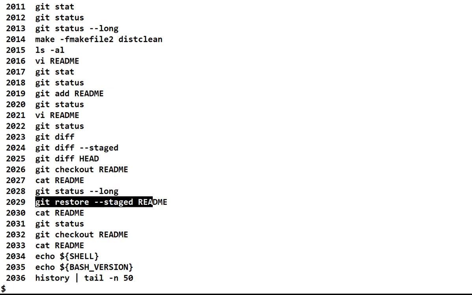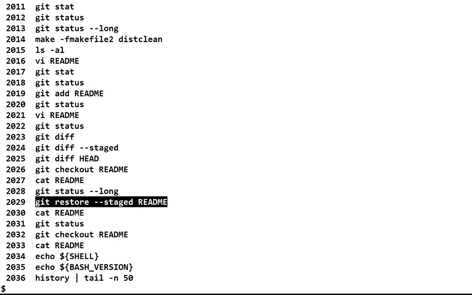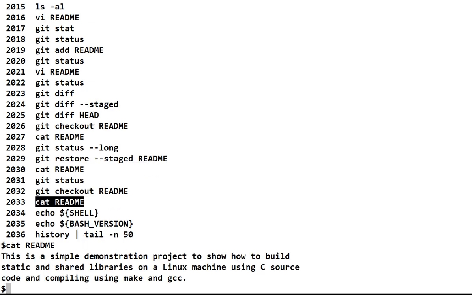Then we did the restore, and we checked it, and the problem was that it looked the same. And that's because restore unstaged it, but it didn't go get the original version from head. To do that, we have to do a git checkout readme after we do the restore of readme. And then finally, when we looked at readme, we had the original version again.